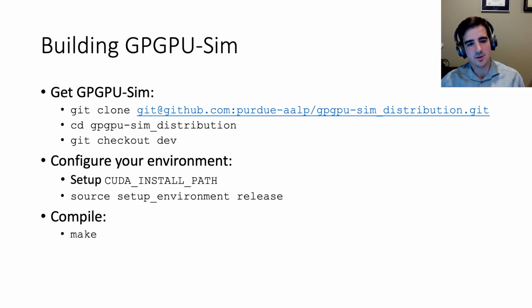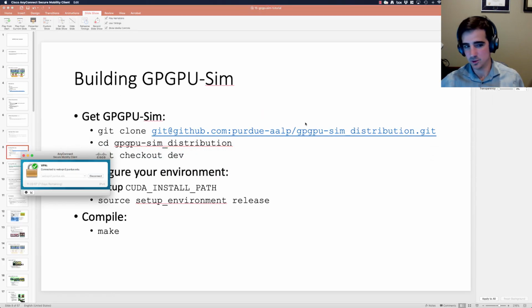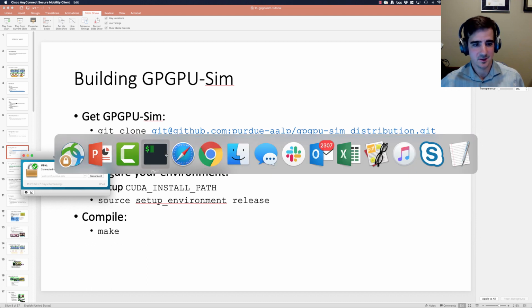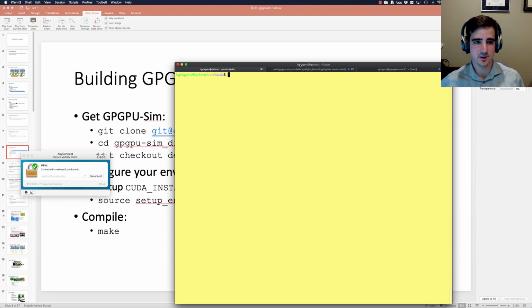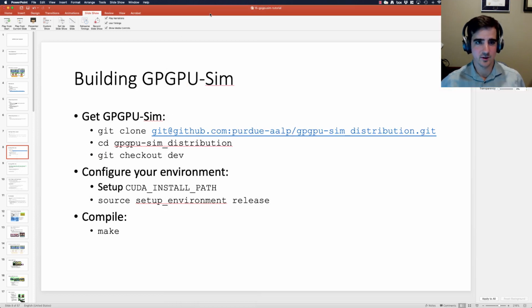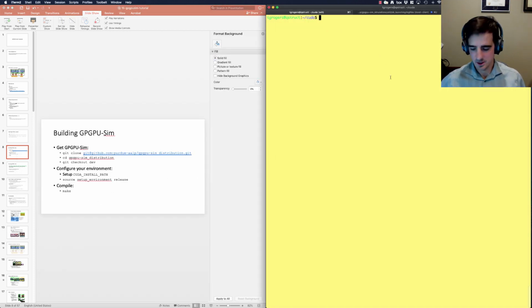And the first thing you have to do is actually source this setup environment script, which will set up all the various environment variables that GPGPU-Sim needs to work, and then you should just be able to run it. So I'll give you just a brief demonstration, so you believe that this really does work. Okay, we can just do this on qstruct very quickly to show you what you'll need to do.